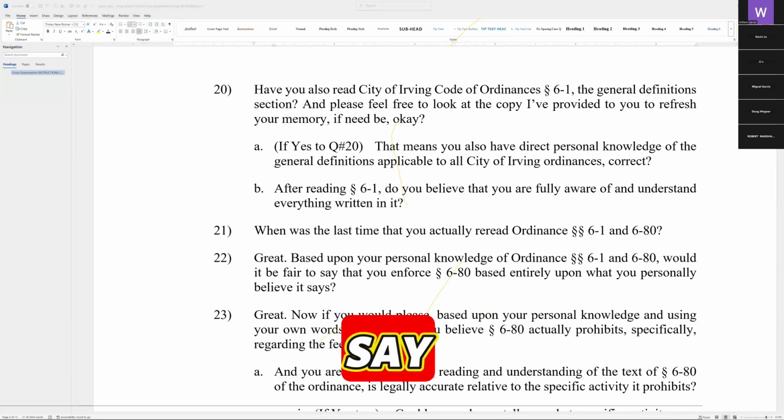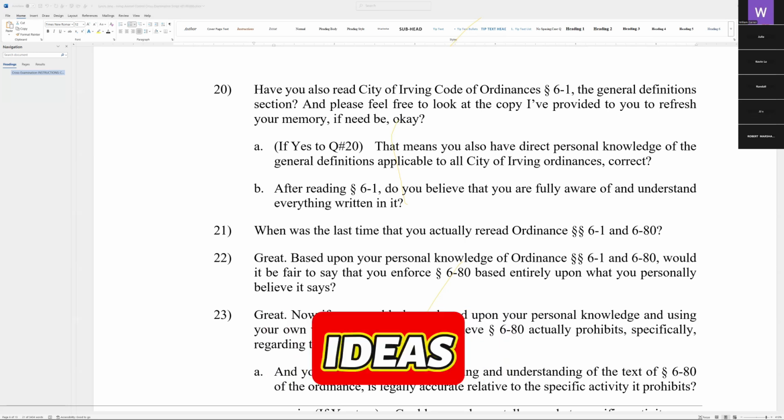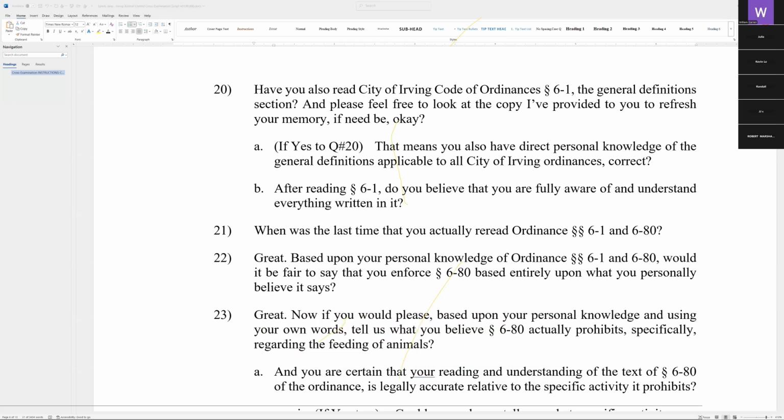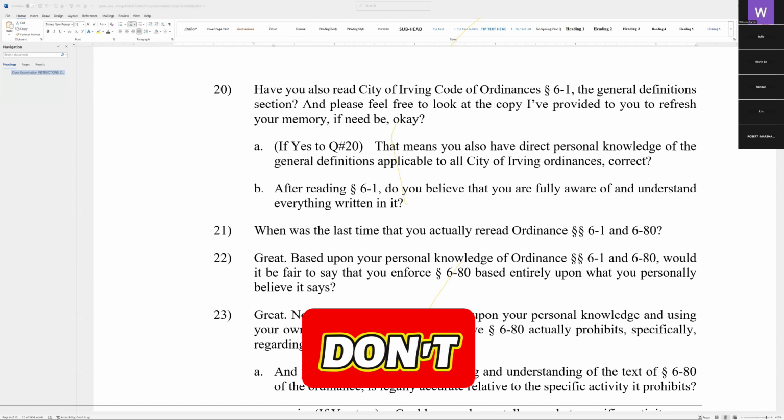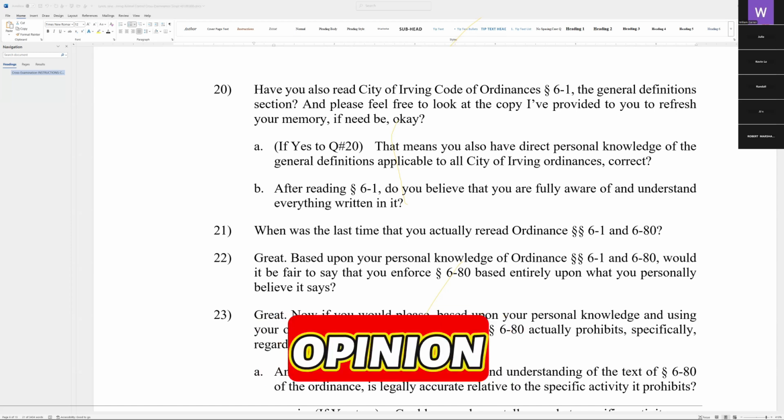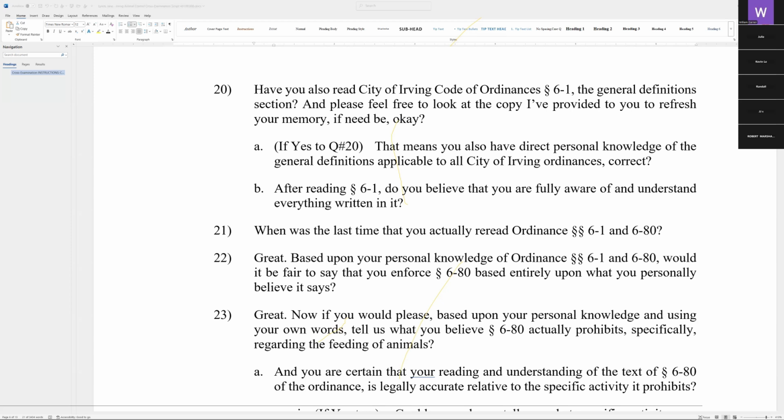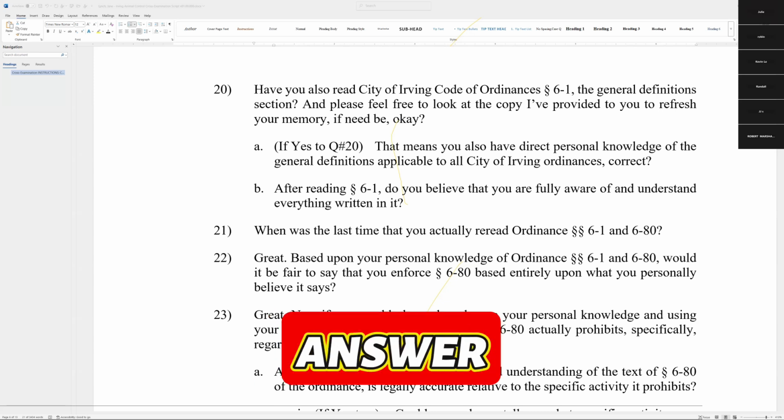Relevance? Maybe not relevance. Can't say that. Let me look at my objections cheat sheet. Excuse me for one second. Anybody got any odd ideas? Come on, y'all. Applicability. Well, that's the relevance, but I don't think that's going to be it. Improper lay opinion? No. Let's see here. Don't see anything. Speculation, maybe? Okay, anybody come up with an answer?